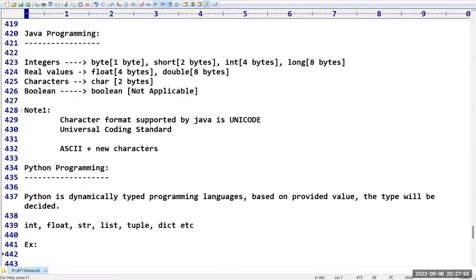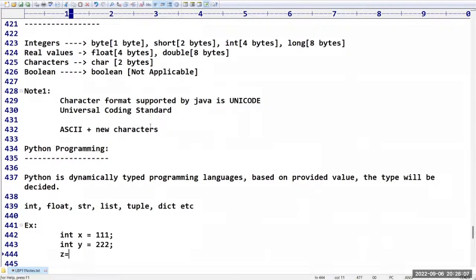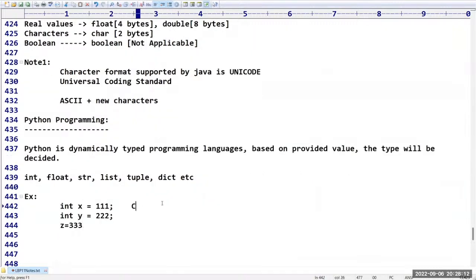In the program, we want to declare. For example, if I want to declare an integer value in C language, we will take x is equal to triple one. If you want to declare it in Java, we will take like this. But in Python, simply we are going to take like this. That's all. This is how you use it in C language, this is in Java, and this is in Python. In Python, you didn't mention the data type. Yes, so based on the availability of the value, automatically the type will be decided.